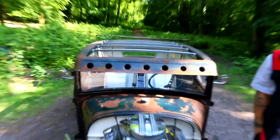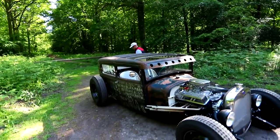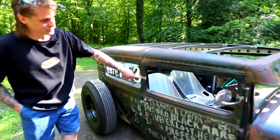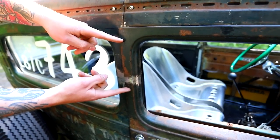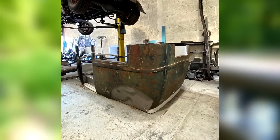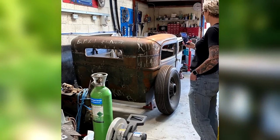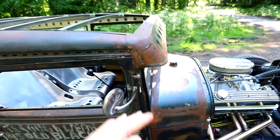From that we should move on to the roof chop, because that is probably the most noticeable thing when you see it. It's had a five inch roof chop. Where you can see these lines, there would have been five inches in there. So you cut the doors in half as well. You cut all the way across, lift the roof off, cut a five inch strip all around the whole body, put it back on top.